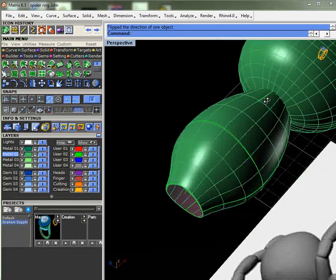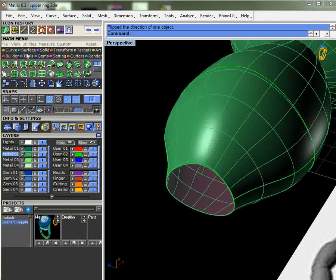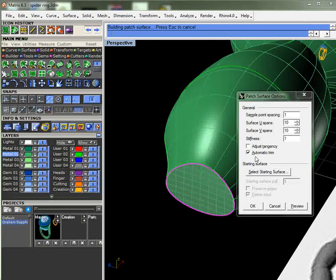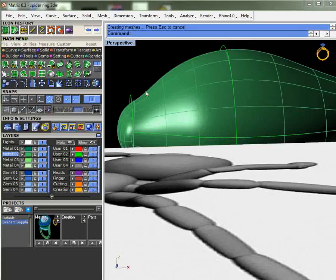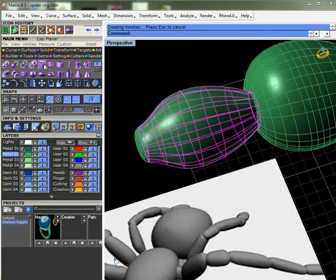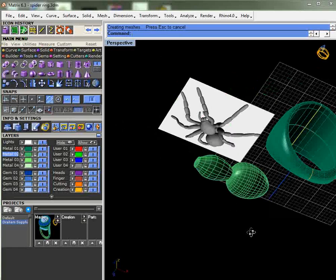And right here we'll patch this surface, patch the edge of that surface, enter, and here's the preview where it's flat, and then if we adjust tangency it'll go tangent to this surface. So we hit that and now it comes out and goes back, so it matches the tangency of this surface here. Alright, rock on. This part just needs capped now, solid cap. Let's do this, join, and then cap, and that'll put a cap on the back of that. Might as well close that up.